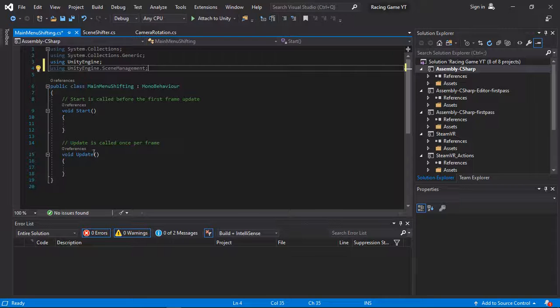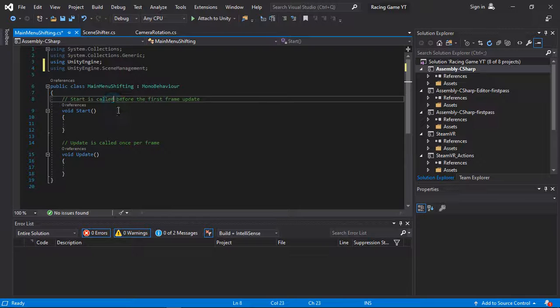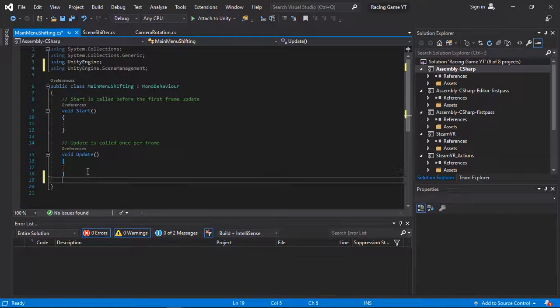So I will write the code here, and I'll make separate functions.